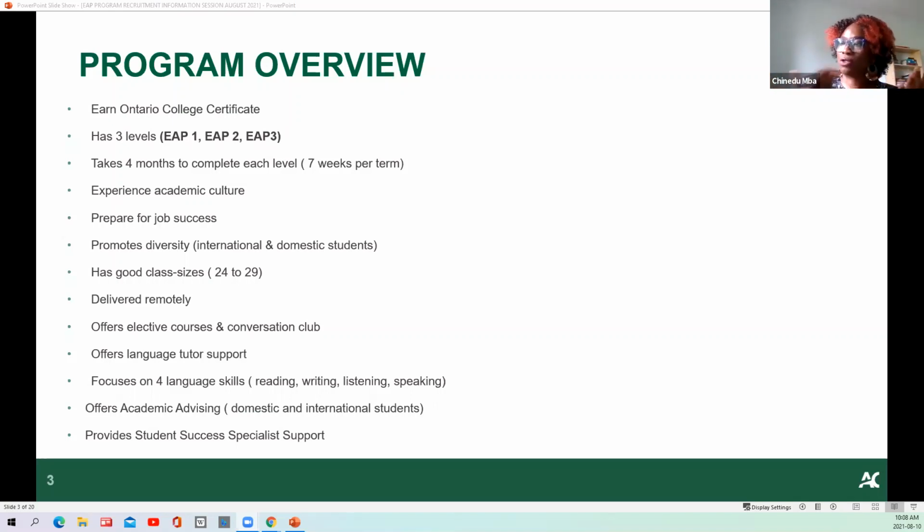If you pass all those courses, then you would have finished level 1 and you can go on to level 2. It says here that it takes 4 months to complete each level. So we are assuming that the student is being successful and is not having to fail any course at all.